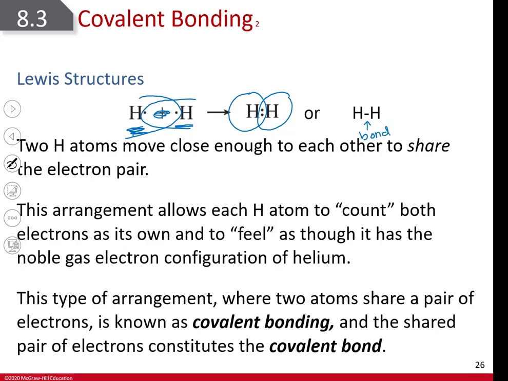So I call the Lewis theory of bonding the connect the dots method. You are connecting dots. In order to share a pair of electrons, each atom that comes into the bond must have something to share. You don't show up at a potluck without bringing a dish, because you've got to share something to get something. Otherwise, people will glare at you. So each hydrogen here brings an electron to share, and they share the pair of electrons. Therefore, you can make a bond wherever you have 1 electron sitting by itself.